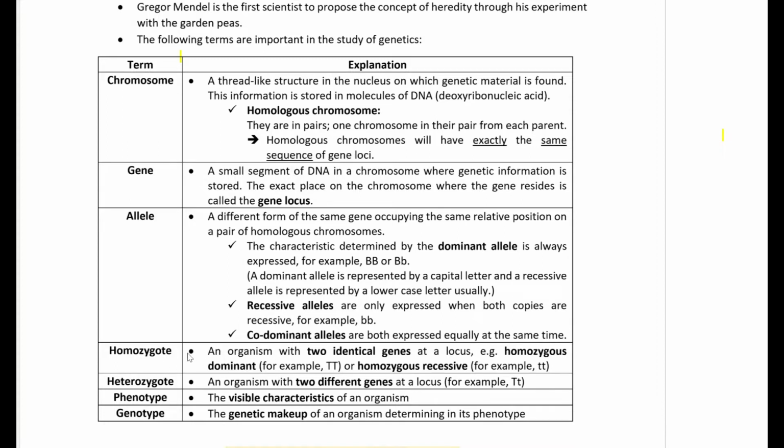Homozygote is two identical genes. So both capital T, capital T, for dominant. If it is recessive, meaning it's only expressed when you have both copies, it's small t, small t. Heterozygote: if I have the brown eye and the blue eye gene, I do have the gene for blue eye, but only the brown eye gene is expressed as the phenotype. Phenotype is what you see, but the genotype can be different. These are the genes in the body system that may or may not be expressed.